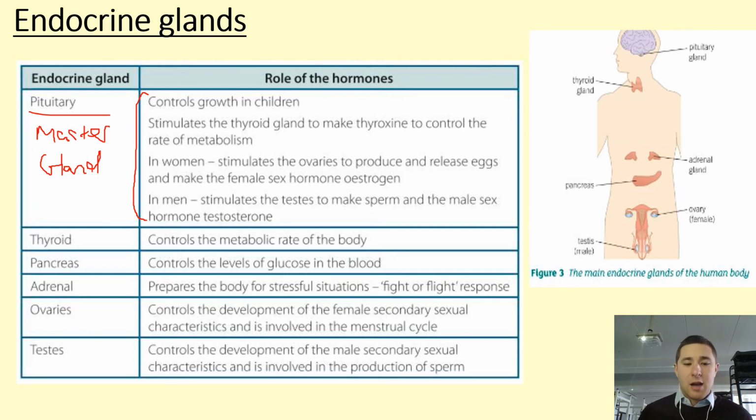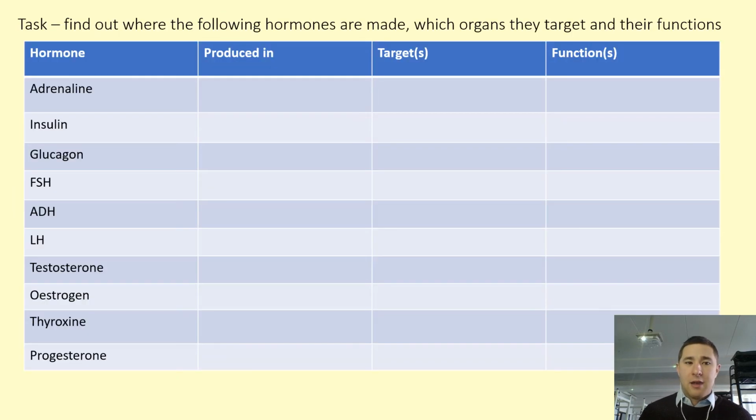Anyway, for your main task for today's lesson, you'll see on Padlet a PowerPoint document with a whole bunch of information on it. What I want you to do is get a copy of this table in your book, nice and big, so you've got lots of space. Remembering that some of these hormones will have lots and lots of different functions.